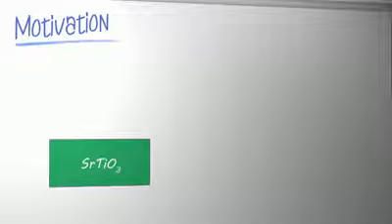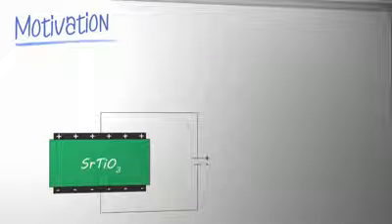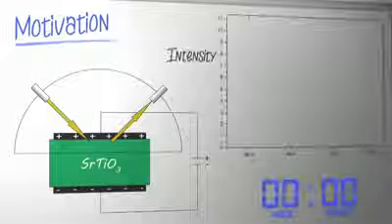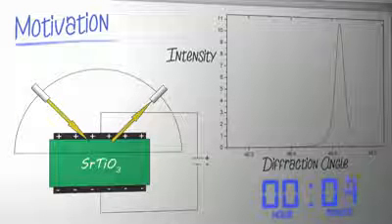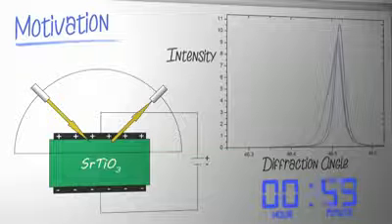But is it possible to generate pyroelectricity in a central symmetric crystal structure? Strontium titanate, a cubic transition metal oxide, responds to the application of an external electric field, which is in the order of 10 to the 6th volts per meter, with a symmetry change of the surface region near the anode. In situ X-ray diffraction studies prove this structural change. During electroformation, the 002 reflection broadens towards smaller diffraction angles, which results in larger lattice constants.